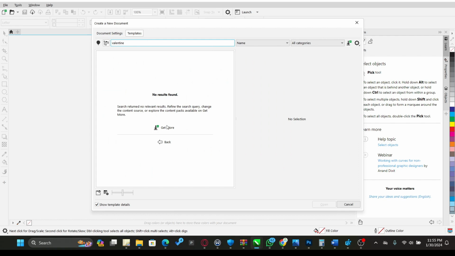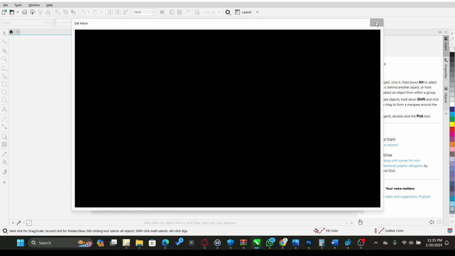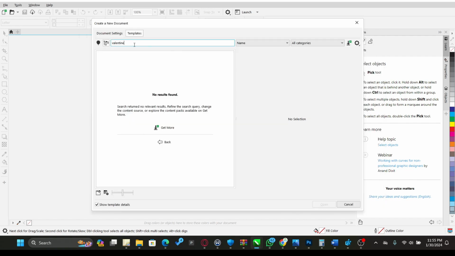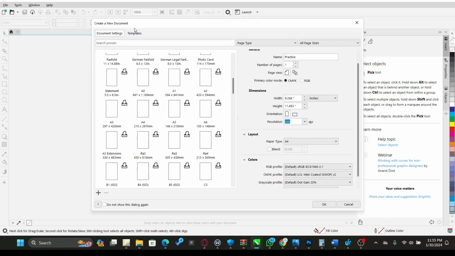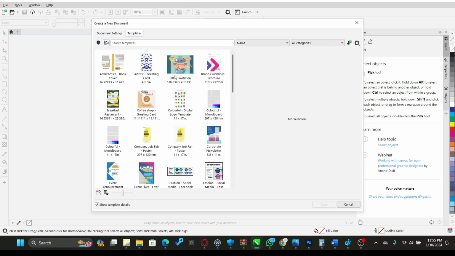If you search, if there is anyone, you bring it up. But if there is no one, you can go to the internet. You can see this sign is telling you that you can go to the internet to search for more. But we are not doing that now. Let's just stick to the few ones that are here. So I can pick one here.